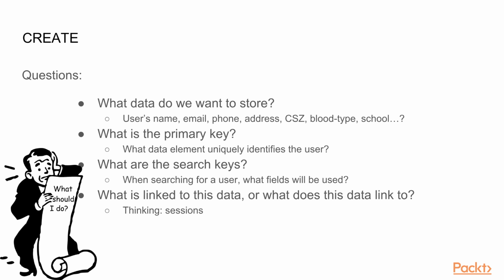And then finally, we have to ask the question, what is this data linked to and how am I going to use it? How does changing data in this collection or adding data to this collection impact data in other collections? So you have to kind of think ahead, fast forward in your brain and say, okay, I'm creating a user collection here. What other tables, what other collections within my database would need to access the user data? And the most obvious answer is the session table.